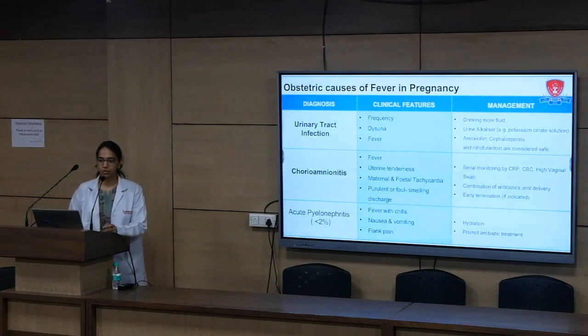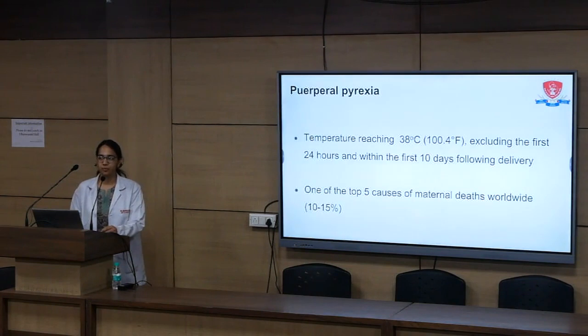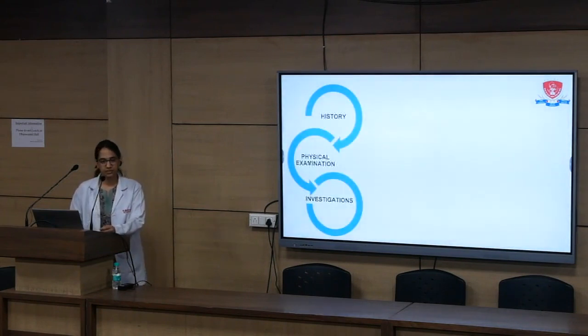A very rare obstetric cause of fever in pregnancy is acute pyelonephritis, that is found in less than 2% of the patients. Next, we have puerperal pyrexia, which is one of the top 5 causes of maternal deaths worldwide. It is defined as a temperature reaching 38 degrees Celsius, excluding the first 24 hours and within the first 10 days following delivery. The approach remains the same.